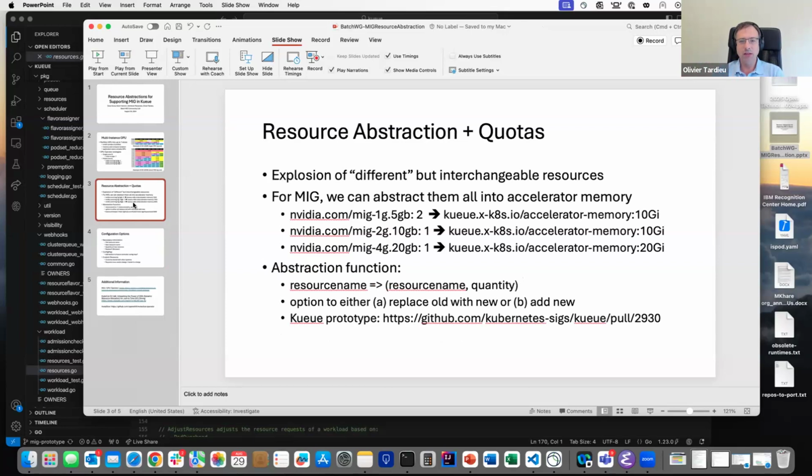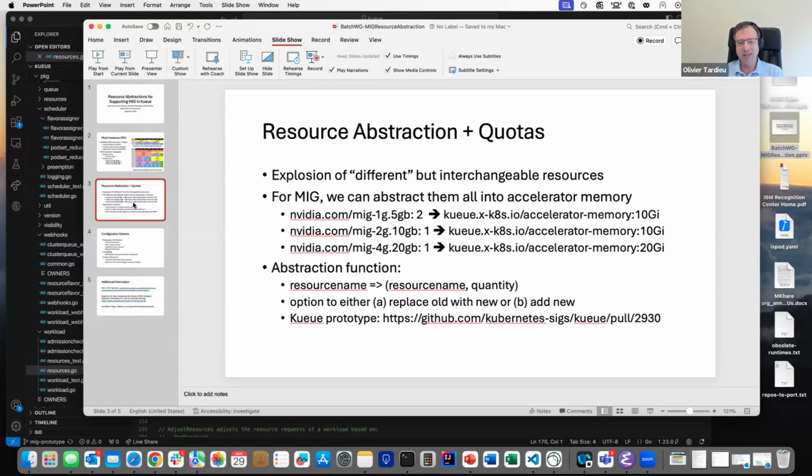We could have a quota in terms of GPU compute and a quota in terms of GPU memory. But what we observe at this point in time, at least with MIG, is that you cannot request half of the memory of the GPU and the entire compute. There's some wiggle room.